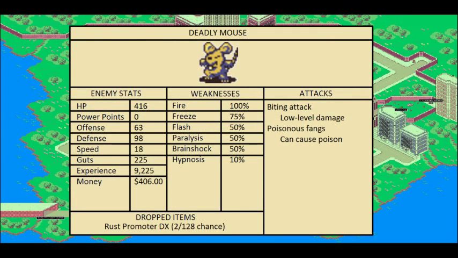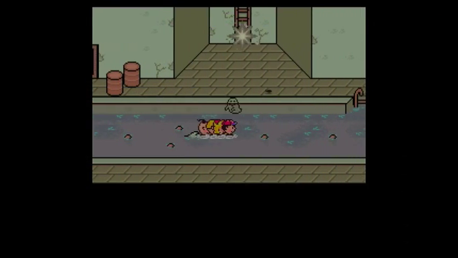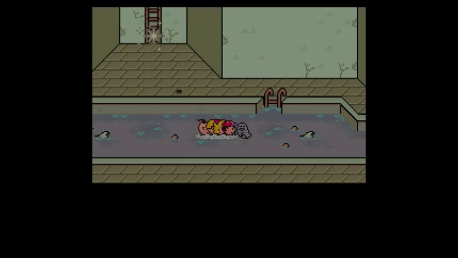416 HP, 0 power points, 63 offense, 98 defense, 18 speed, 225 guts. 9,225 experience to defeat them, with a 2 in 120 chance of dropping a Respermer DX. Weaknesses: 100% vulnerable to fire, 75% to freeze, 50% flash, 50% paralysis, 50% brain attack, 10% hypnosis. Attacks: biting attack, low level damage, poisonous fangs can cause poison.